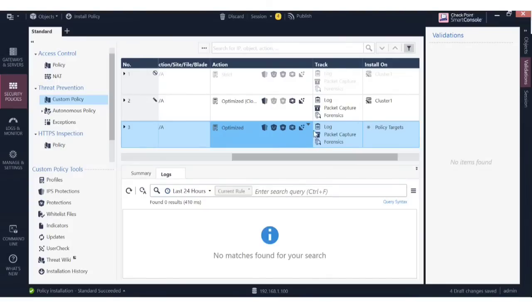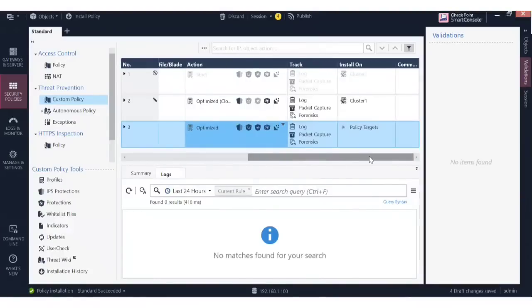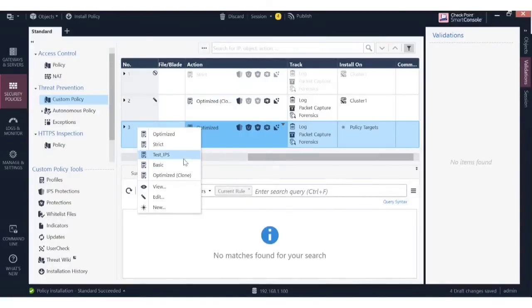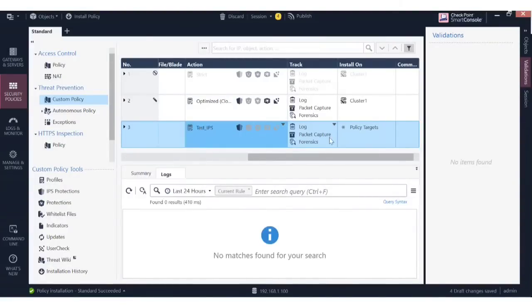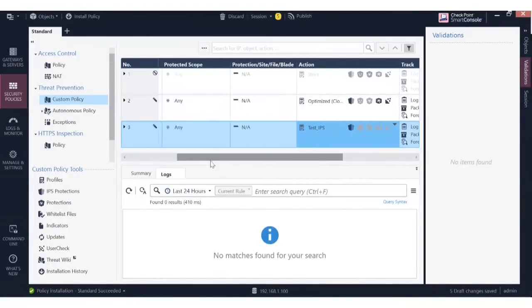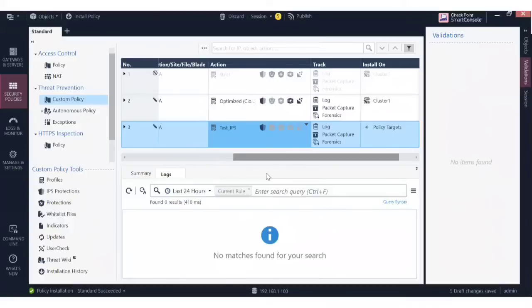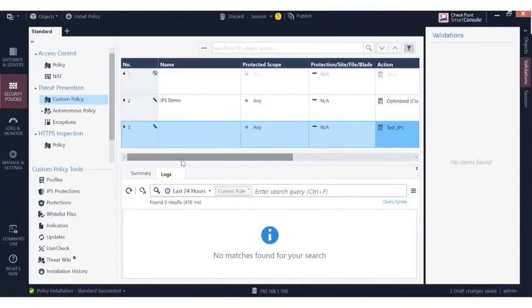It's just creating that. So here you have created it. You have to select that, and that profile only gets imposed depending on your rule.